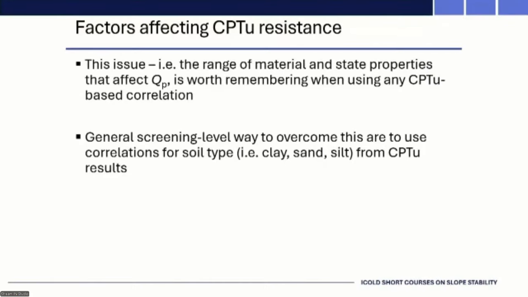So we have a range of techniques, and it's good to compare more than one. But just remember, these are all kind of empirical-based correlations to a large extent. We're not measuring state directly. Even undrained shear strength we talked about this morning, we're not measuring it directly. We're inferring it from a correlation that seems to have worked previously. So general screening to try and kind of look at material types. Louis talked a bit about that this morning, clay, silt, and sand.